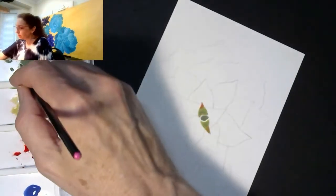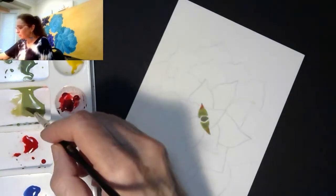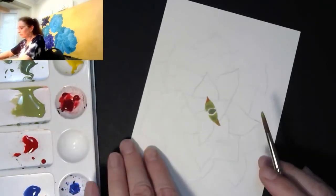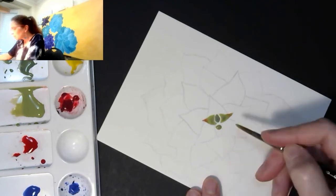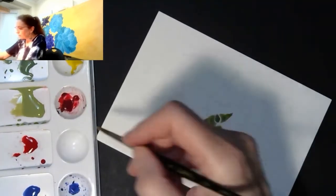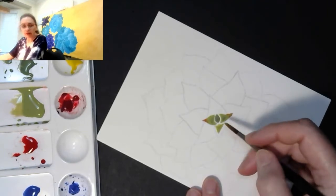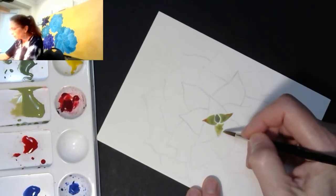And I'm going to add a little bit of the darker green there. Okay. So you don't want too much paint on your brush, and that's what I have right now. If it's kind of pooling up a fair bit, then it won't work as well. Or if it's too dry, there's kind of a happy medium in there that I try to find.